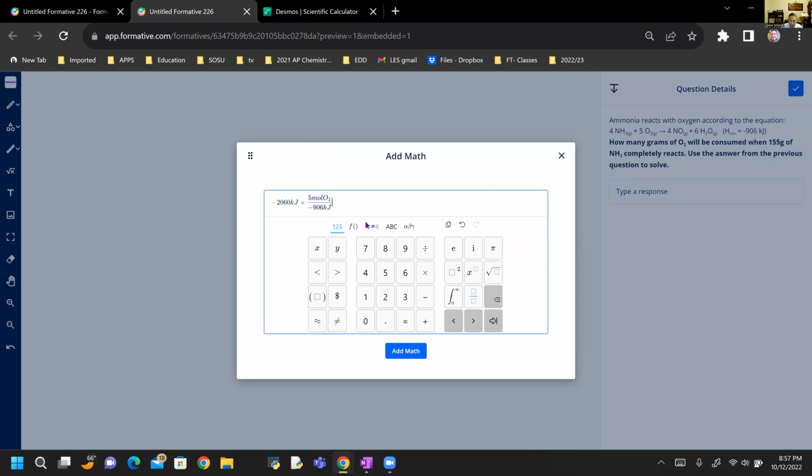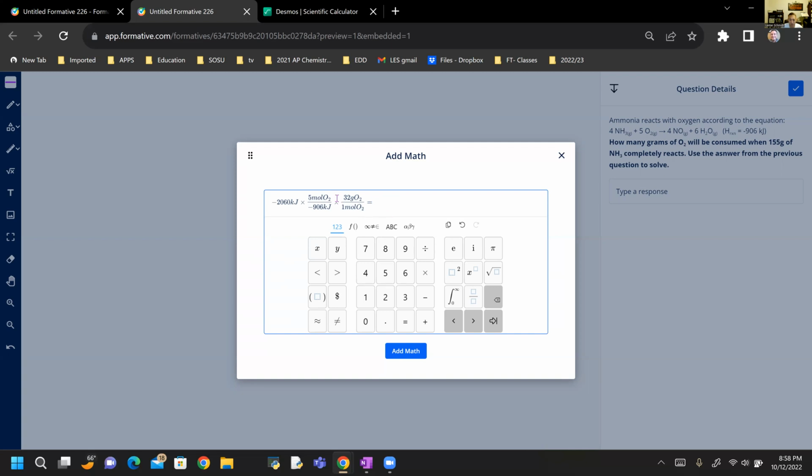All right, and then we just have to go from moles of oxygen to grams of oxygen, and that's a pretty easy one because oxygen has a molar mass of 16, so 16 times 2 is 32 grams per mole, right? So 32 grams of oxygen. And now we have to say of oxygen, right? So notice I went from kilojoules, now I'm saying moles of O2, not just moles, because I want to be specific about what I'm talking about.